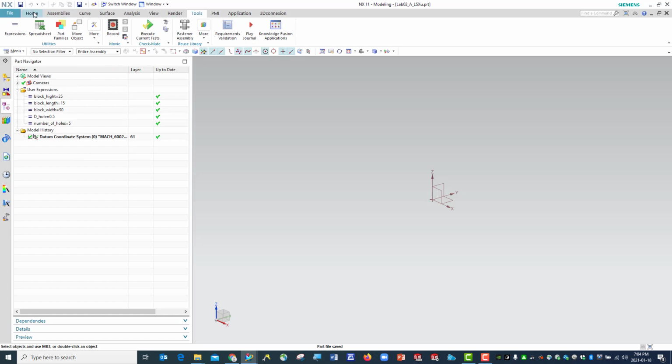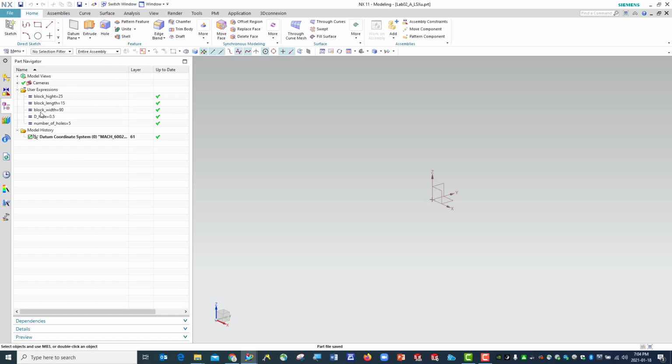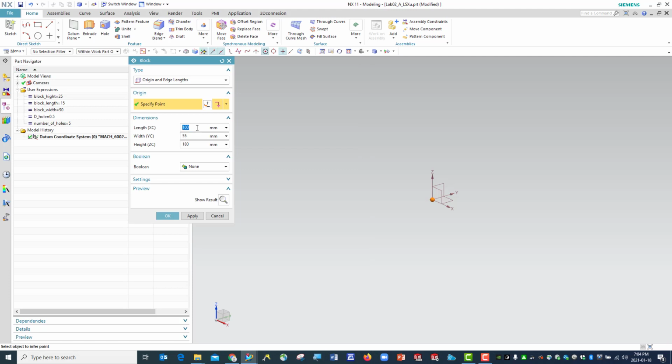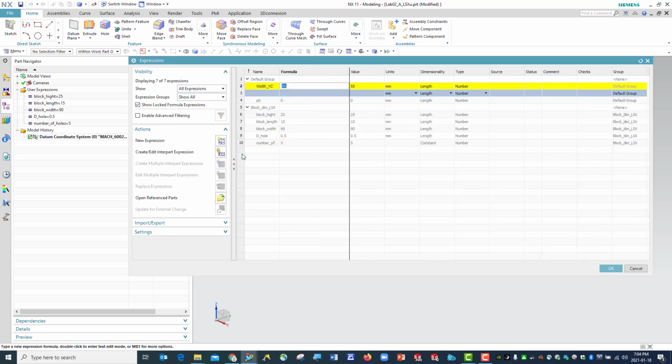Okay, next step, we're going to create a block and use those dimensions to control the size. Okay, block. If we remember, what is my active group? The default group. So this one will be block length, and you can also use a formula.